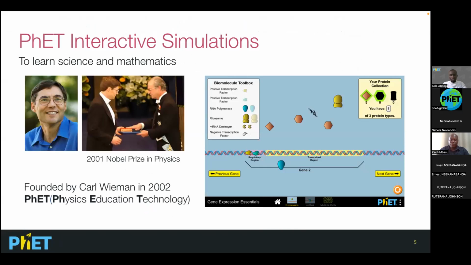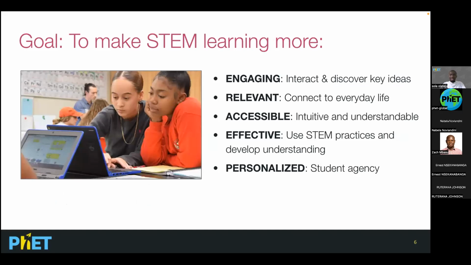Before we go into specific details about the network, for those joining us for the first time or who do not know as much about PhET simulations, we'll take a few minutes to explain what the PhET project is about and how all of that relates to why we are gathered here today. PhET was founded in 2002 by the Nobel laureate Carl Wieman. The PhET Interactive Simulation Project at the University of Colorado Boulder creates free interactive math and science simulations. The PhET sims are based on extensive education research and engage students through an intuitive game-like environment where students learn through exploration and discovery.